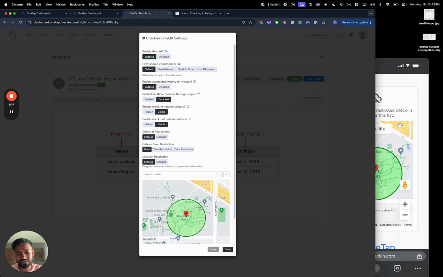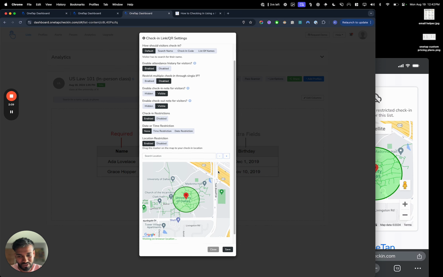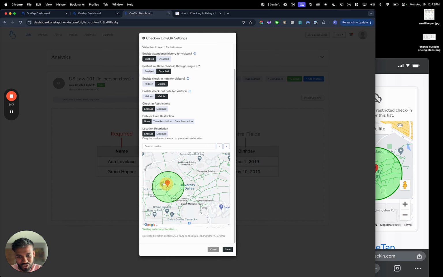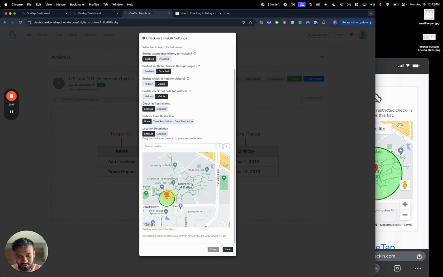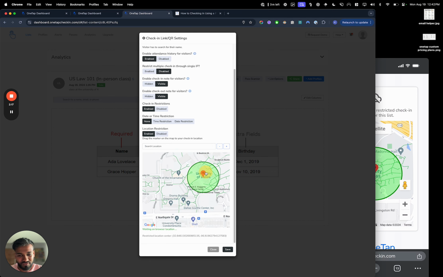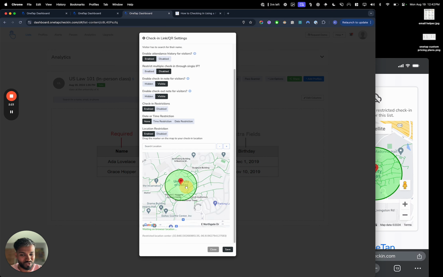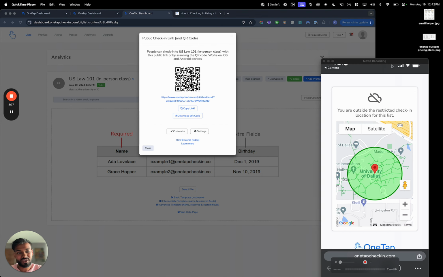You should make it a little bit generous, and you can adjust the location size by clicking on the plus and the minus button, and you can always drag the marker and say, okay, I only want to cover this part. So be a little bit flexible, probably cover the entire campus area if it's being done on a computer. If it's being done on a cell phone, I would say probably 2 or 3 buildings should be good enough. Because the way that the location works on the iPhone, there are 2 different ways. One of them is that if you're using the web page, it doesn't have as precise a location as our visitor app because it's not a native app.